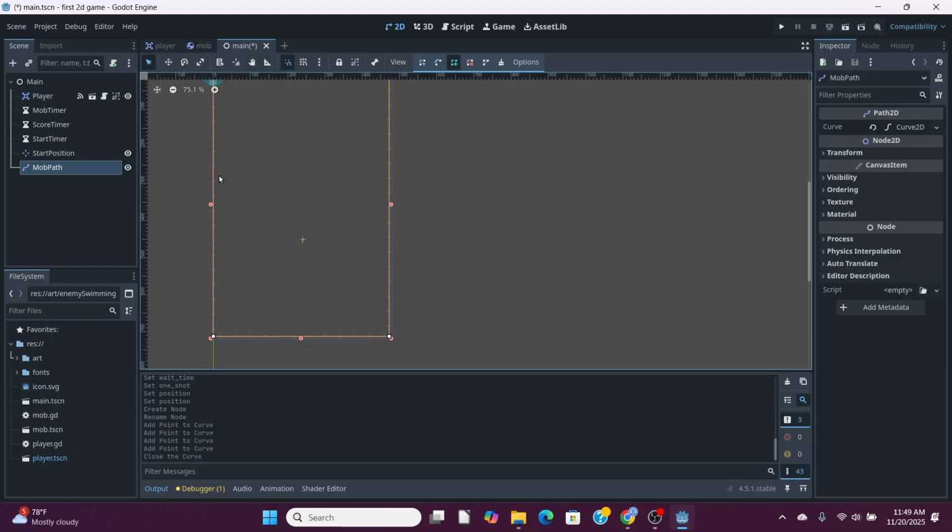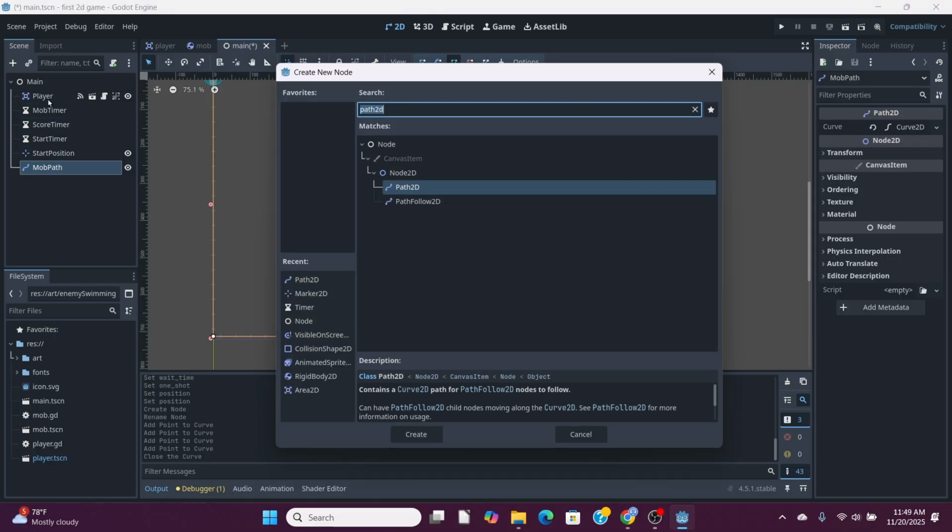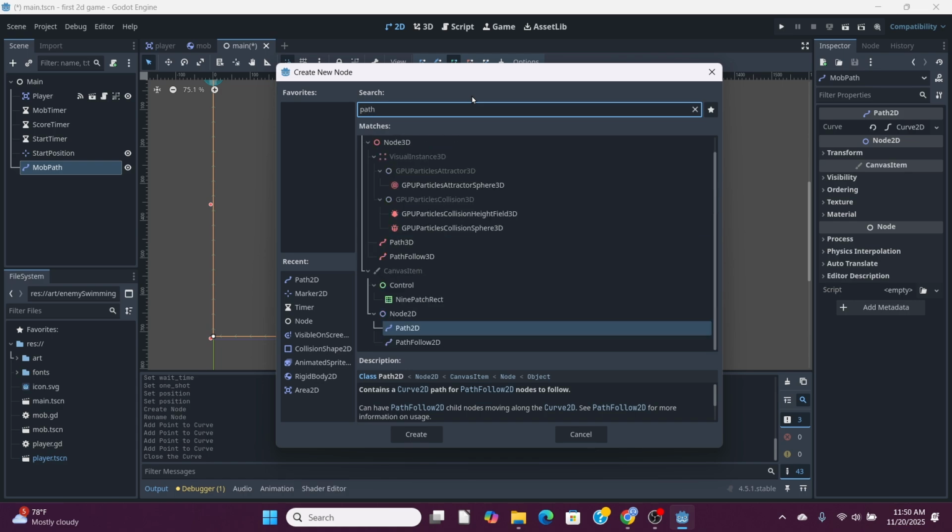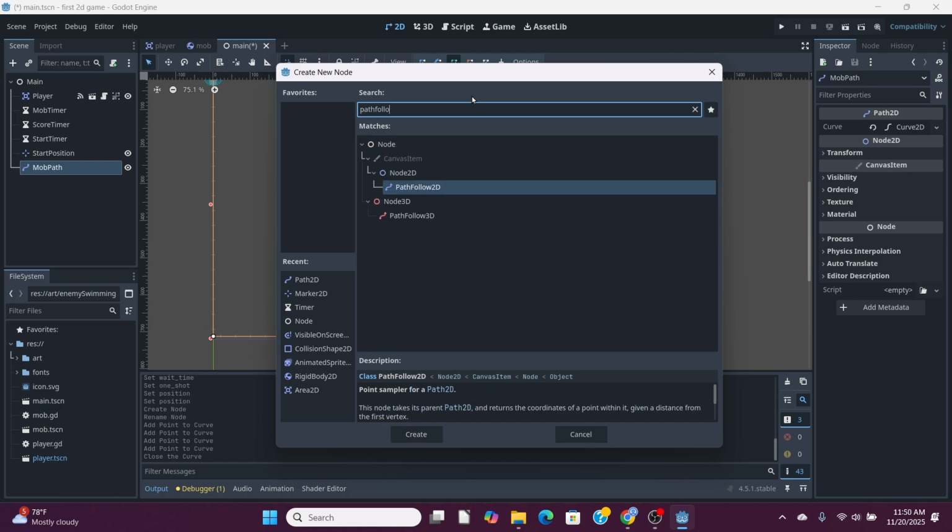According to this, our path is defined. I'm going to come back and make sure mob path is selected, and I'm going to add a child. Now with mob path selected, I'm going to add a child to mob path, not to main, but to mob path. So I'm going to click on plus, and it's going to be the PathFollow2D node, PathFollow2D. There we go.